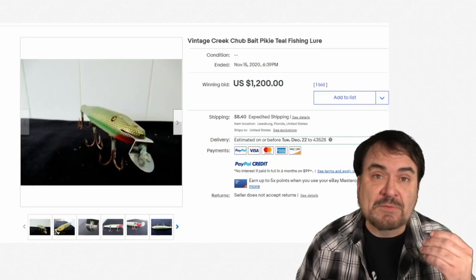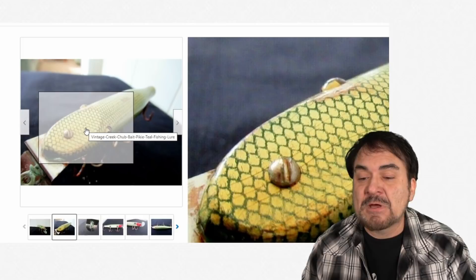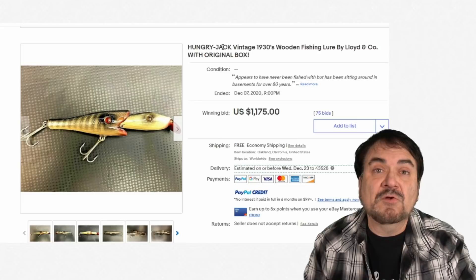These look extremely realistic, the better ones. Here's another Creek Chub — another one of those names you should always try to look up or snag if they're dirt cheap. The color schemes, the paint job is what always fascinated me. It's obviously a silkscreen pattern — the bright colors go on first and then the darker colors go over it. You can see the eyes — some of these are brass, some are glass. I do believe this is a glass version here. You can repair some of these and they can still go for some insane values, repair it or not. $1,200 for this one.